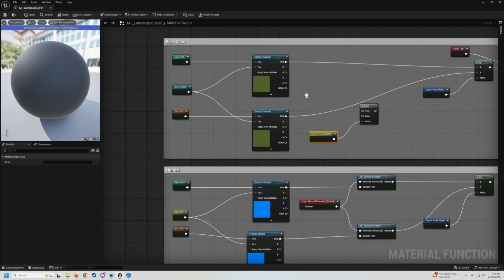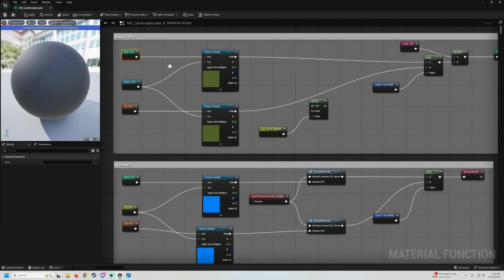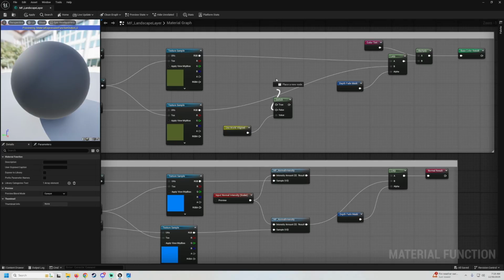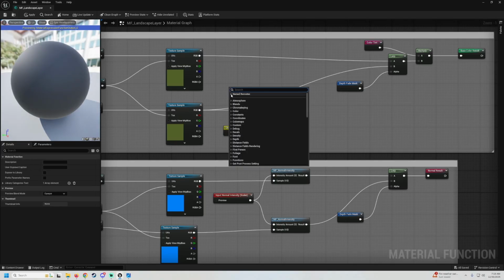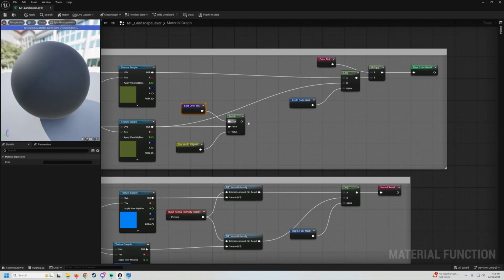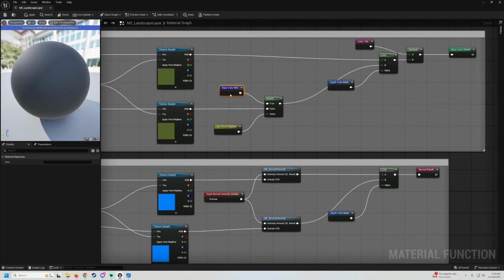And we're only going to do this on our far UVs. Our near UVs shouldn't really need it, but we'll put it on our far UVs. So for the false of this guy, we'll use our regular far UVs. And for our true, we're going to get our base color WA, base color world align. We'll plug that guy in, and then we'll plug this guy into the lerp of the B right here.